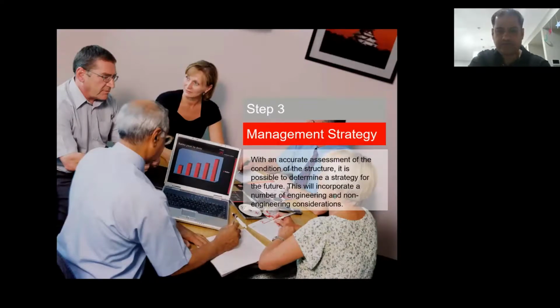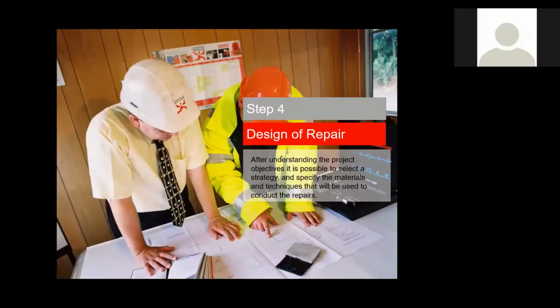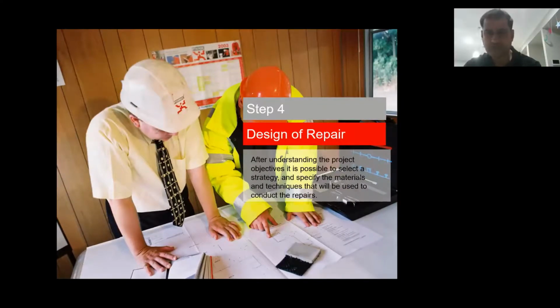Then you have number 3, management strategy, where you assess the condition of the structure. Do you really want to go with it, or demolish it, or a do-nothing strategy? You discuss different strategies, where you also talk a lot about budgets and all those activities. As I said, I'm not going to talk about these in detail. I'm coming back to step number 4, which is more important. Step number 4 is the design of repair.